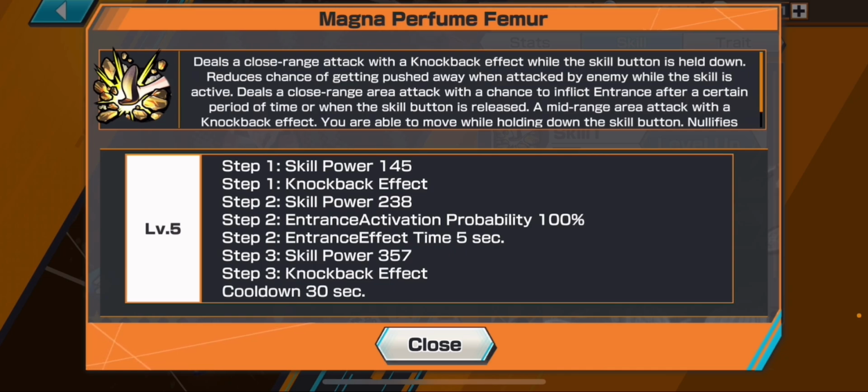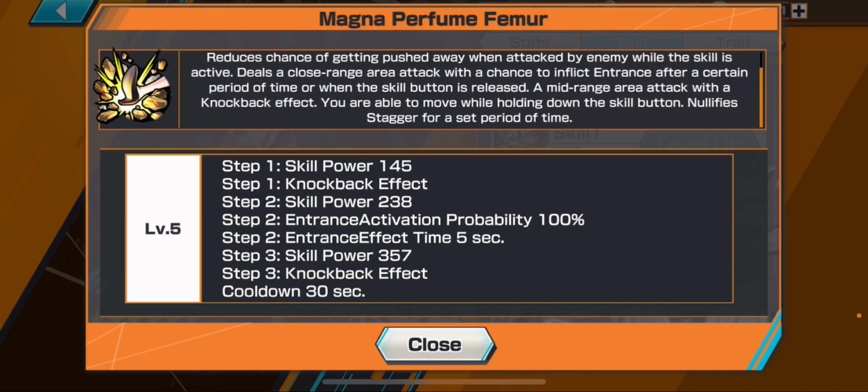So yeah, this is what most people will use to start up Boa's combo of hitting you with a status effect over and over again. This is like the main thing that people will use. This skill has a 30-second cooldown. There's not really much else to say about it, so let's move on to skill 2.